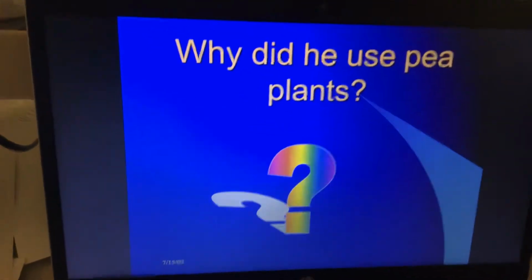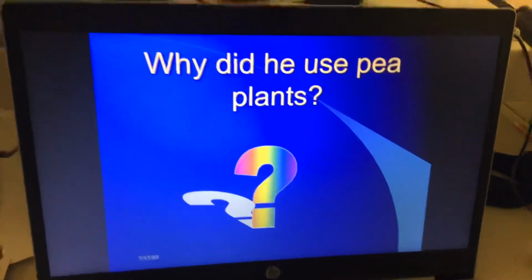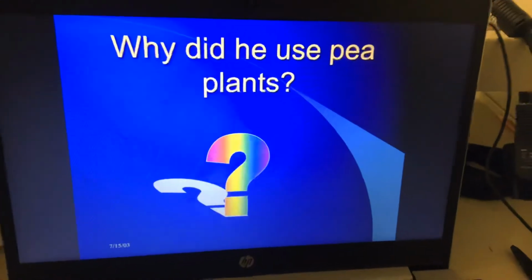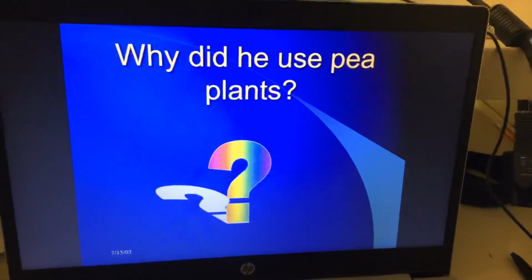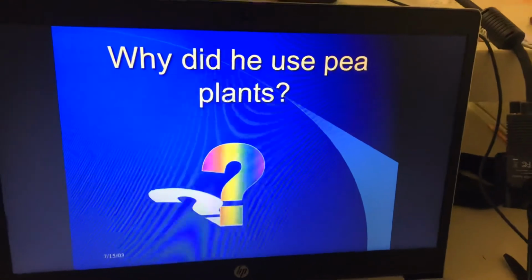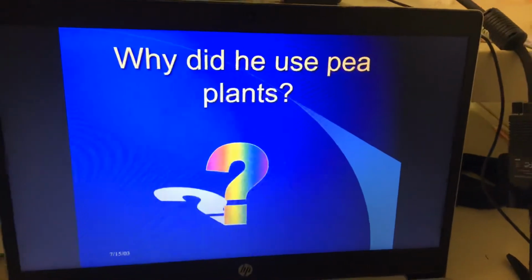All right, we're going to continue on from where we were yesterday, talking about Gregor Mendel and his pea plants. Gregor was the monk, kind of bored. Why are these plants different? Why is one tall and one short? One has purple flowers, one has white flowers. What's the big deal here?